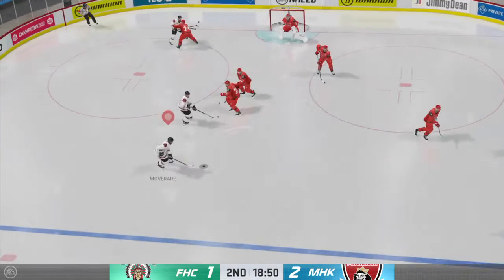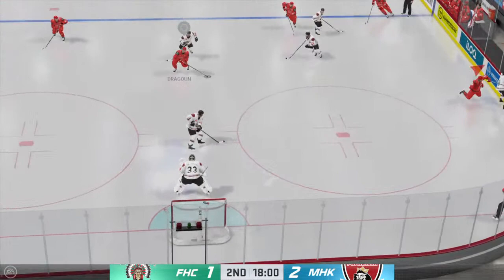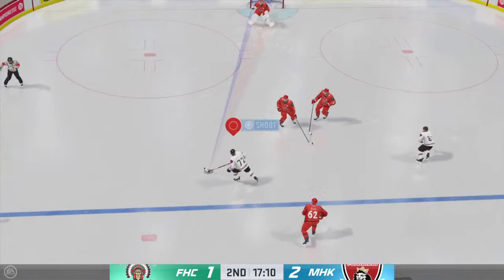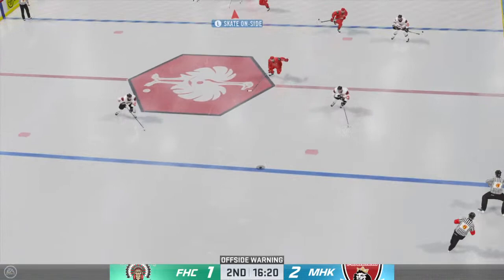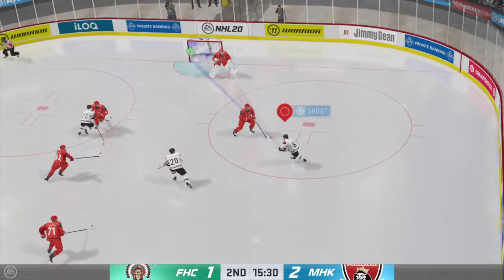Gets it out of his own end. Quick pass across to Lundfist, turns the puck over — great read defensively there. On the attack along the boards. Gottenberg's got a hold of it along the wall. Here they come on the attack. Lets it go, puts it just wide. He's looking to put that just inside the post, just misses, and that's out of the offensive zone. Scoops up the puck, takes the feed ahead from the left side. They've got numbers. Slides it across, easily turned away by the goaltender with the glove, but he came out and challenged — a good save.